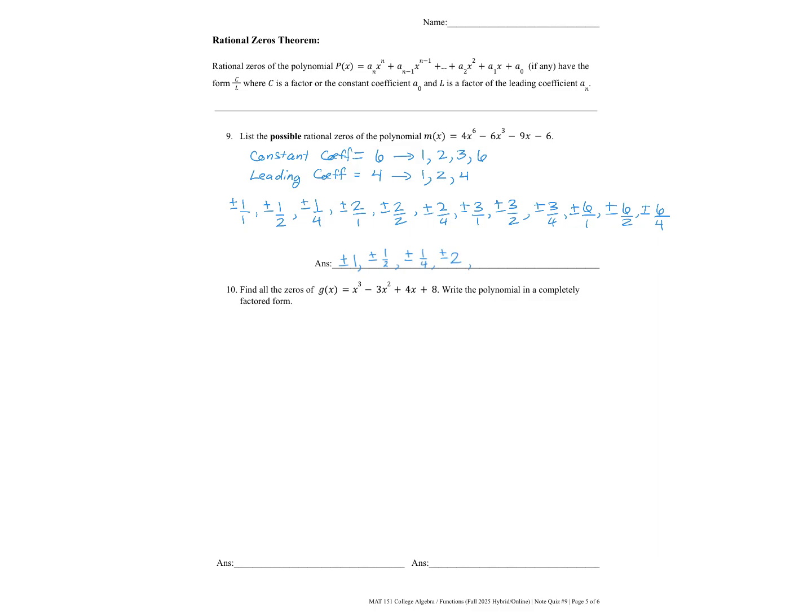I'm going to strike out the 2 over 2 because 1 is already in the list. I'm also going to strike out the 2 over 4 because that simplifies down to a half. The plus or minus 3 over 1, which is just 3, is that now going to be in the list? 3 halves, unique, brand new. Plus or minus 3/4, brand new. Plus or minus 6 is brand new. And that's where I end, because 6 divided by 2 is just 3, which is already in my list. And 6 over 4 is 3 halves. It's already in my list.